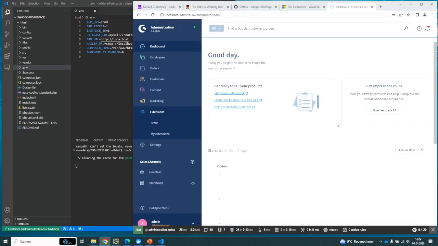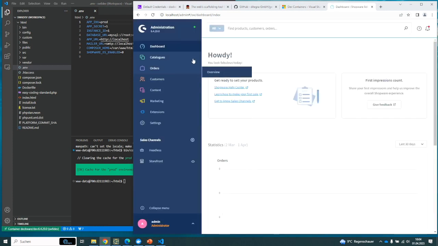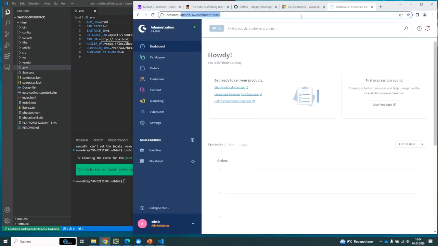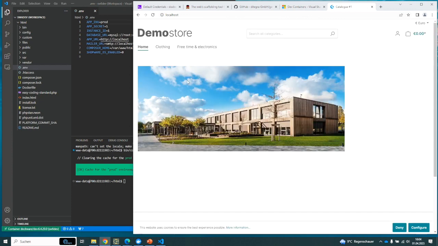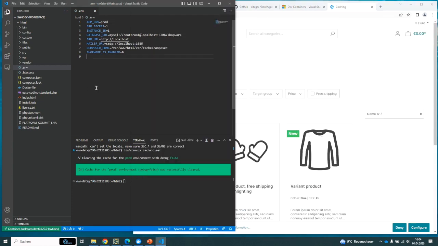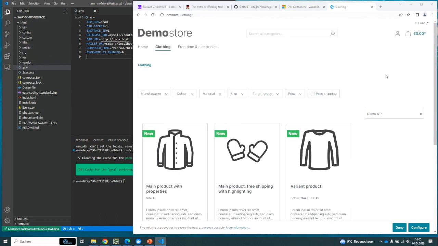So it's clearing the cache, and if I refresh, the Symfony toolbar should be gone. And it's gone, so you have now the kind of production environment where you can do more tests, figure out what's going on. So inside the container, you're working on Shopware, and here on localhost, you have the complete system running.